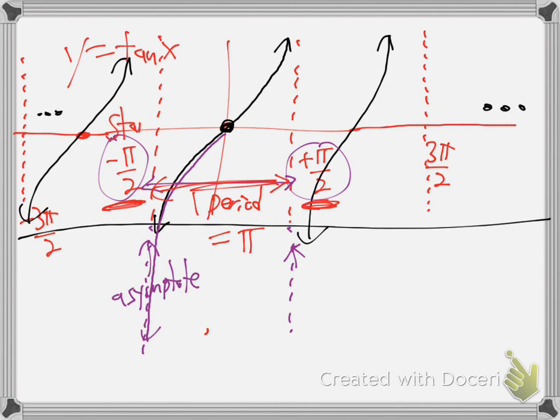The normal, unaltered tangent function starts not at 0, like sine and cosine did, but at negative pi over 2. His normal first cycle starts there and ends at positive pi over 2, and his period is pi, not 2 pi. Remember, sine and cosine had a period of 2 pi. Tangent's just pi, and he starts in a funny place, even if there's no phase shifts.